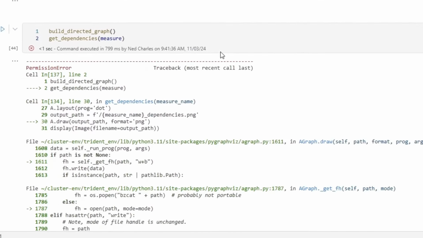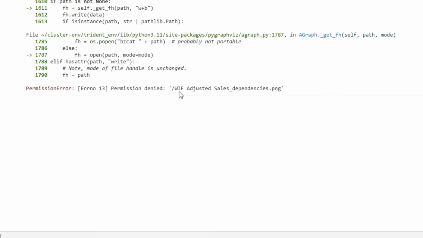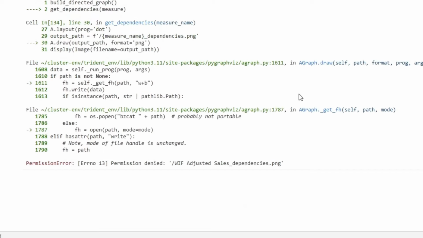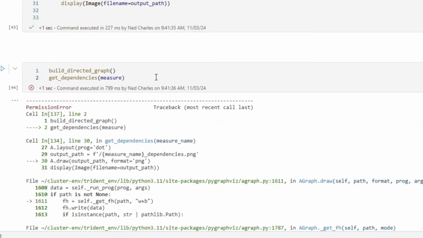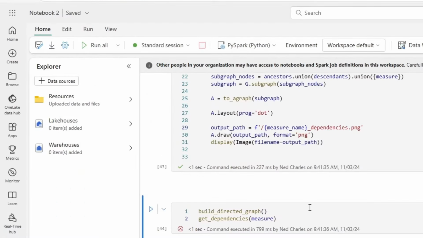And, nope, it was not. We'll get one more. Our permission was denied. Okay, so that is because when we're dealing with local files and notebooks, you need to understand where they exist or where we're actually writing in Microsoft Fabric. There isn't really, at least to my knowledge, much of a flat file storage when you're dealing with a Microsoft Fabric notebook. Instead it puts it in a blob.